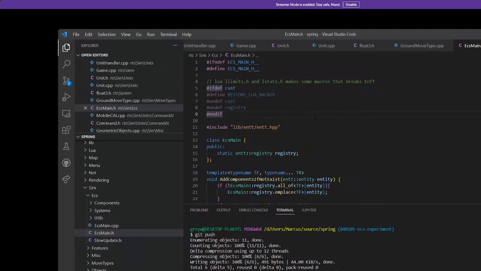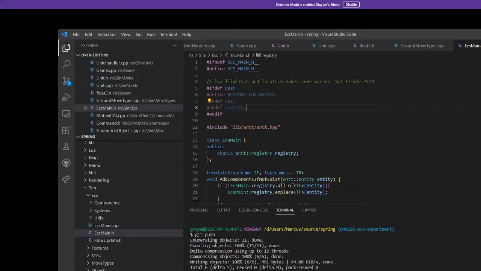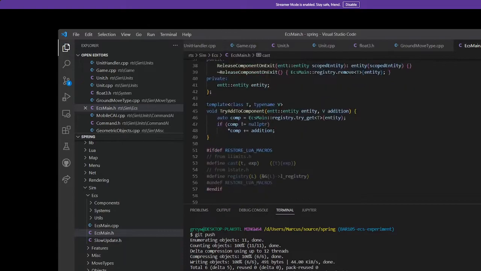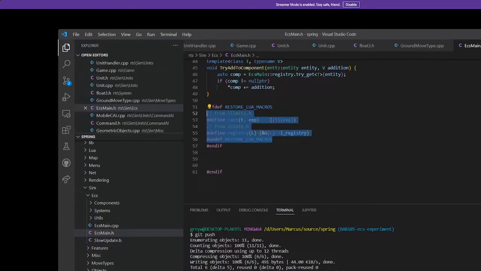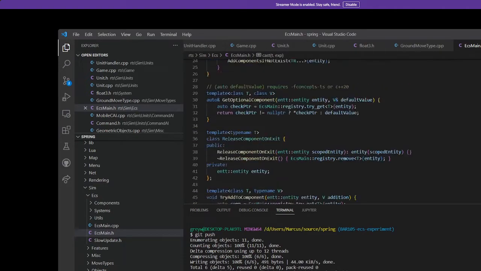So I've set up this header. If we want to use entity, you include this header, not the entity header directly, because this has the protections in place for keeping things under control. I have to remove those references, do the entity stuff, and then put the references back in. So if we change Lua in the future, we'll have to remember that those, hopefully, won't ever need to be changed, but those are the current state of those macros, and I'll put them back in. Yeah, makes sense.